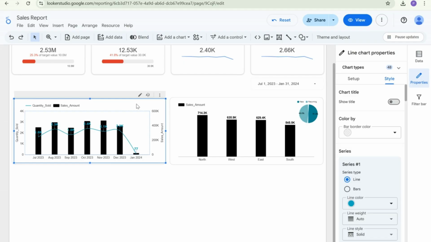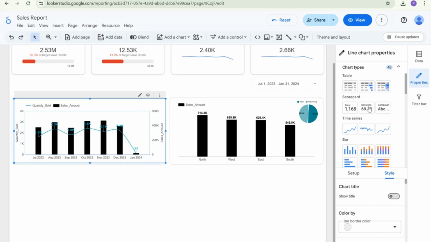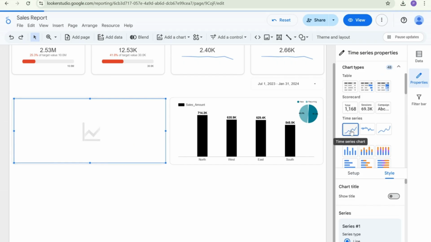Let's think about this chart. You can try something else here because it's not looking that good. Let's just try the time series.